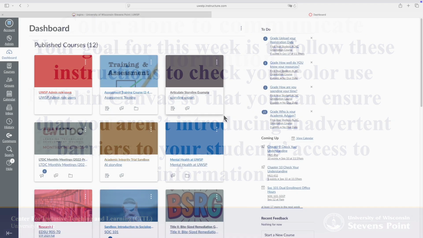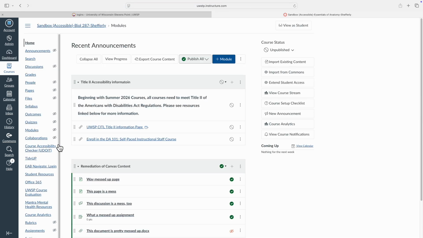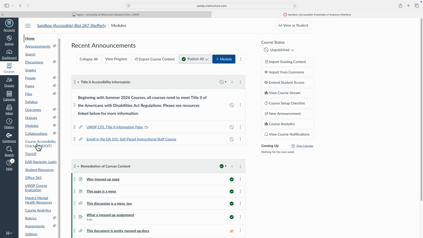Now, let's go on to how we are going to fix these errors. Begin by accessing the Sandbox course that you've established for completing your remediation work. At this point, I'll give you a useful tip. If you're the sort of person who uses a lot of colored text and highlighting in your Canvas pages, assignments, etc., so that you use it more than once on every page, you'll save yourself time if you begin your remediation by going through each of your pages, assignments, etc., to review how color is used. This is because in the long run, it will minimize all of your clicking and save you time.